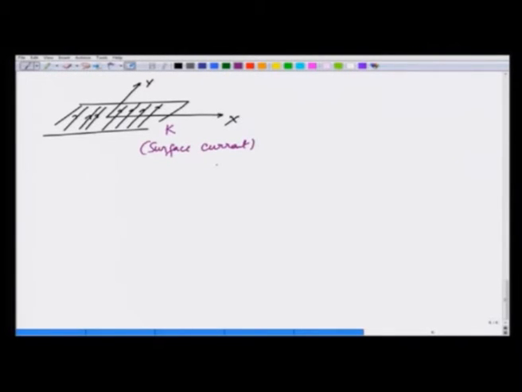Before I solve this problem, let me spend a few minutes on surface current. Surface current is of thickness 0, because this is on a sheet of current. So, this is a current which is per unit length, it gives me I per unit length is equal to K. And since here K is in the direction y, I can write the K vector, this is a current, so it is a vector quantity, equal to K magnitude in the y direction.